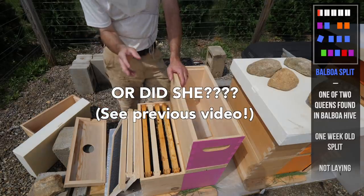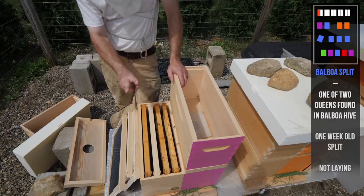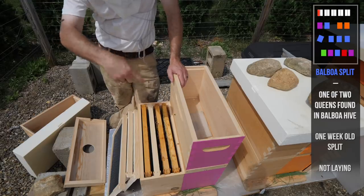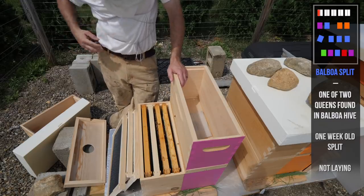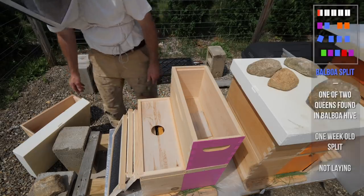So in the Balboa hive a week ago, I found a bunch of emerged queen cells, two queens. One of them I put over here, one I left over there. It seems like neither one of them in a week has mated or started to lay. So that's the news here. This hive is not queen right.